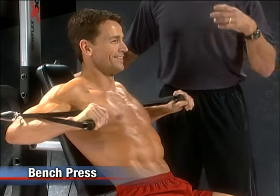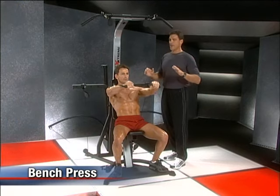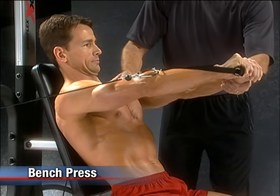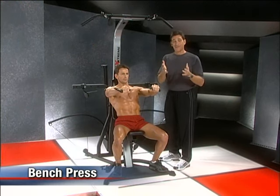It's looking perfect. Now, one of the things Andy does that you're going to want to really work on is keeping everything tight and not letting your shoulders go forward. Show them what it looks like when you throw your shoulders forward. Yeah, see how you threw those forward a little bit? You're going to want to keep them back a little bit, kind of shrugged backwards. If you can do that, you will feel all these muscles up here like never before.